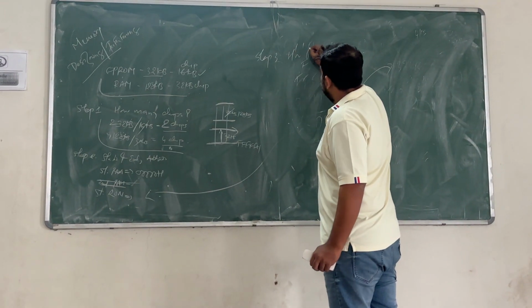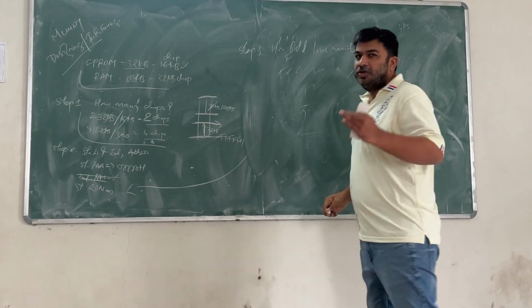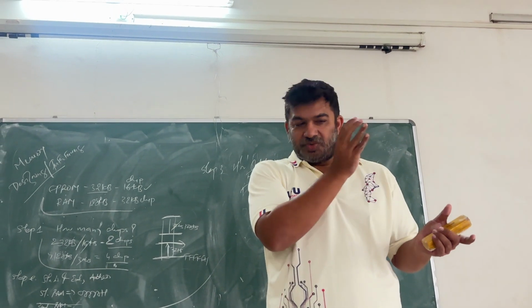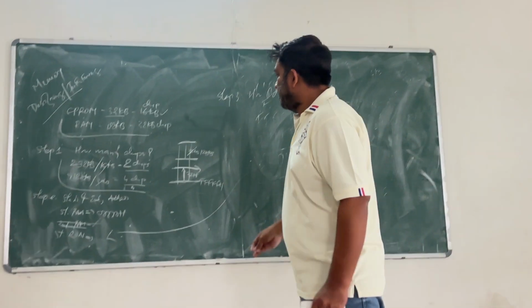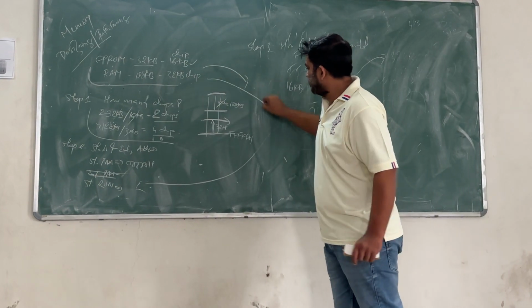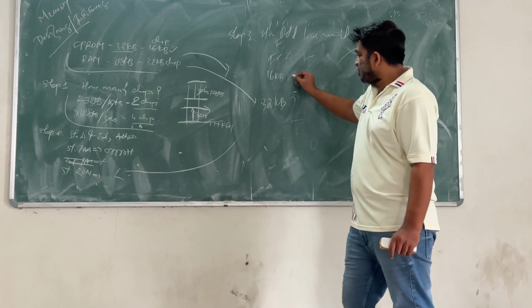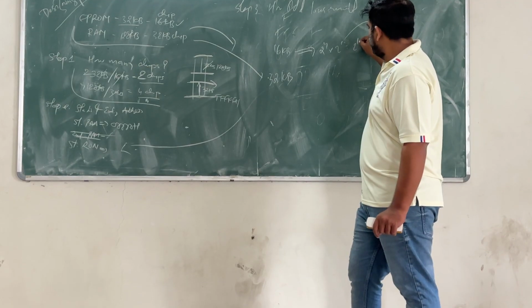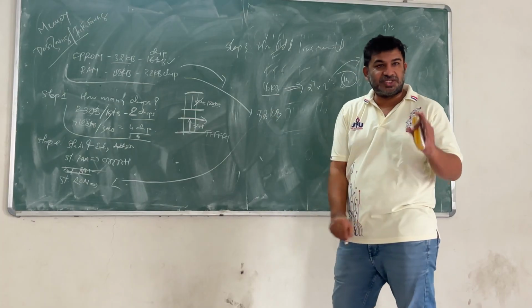How many address lines are needed? We know that in 8086 a 20-bit address bus is available, A0 to A19, which goes to memory, so you can access 1 MB of memory. Here our chip size is 16 KB, and in this case the chip size is 32 KB. If I want to access 16 KB of locations, I require 2 raised to 4, 2 raised to 10, 2 raised to 14. Total 14 address lines are needed to access my 16 KB chip.